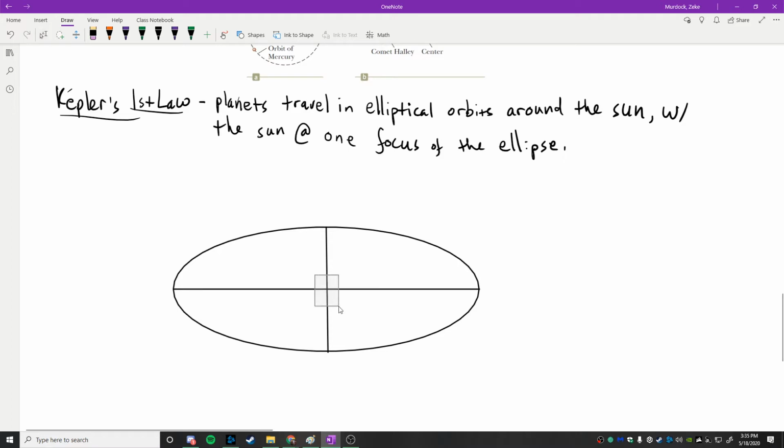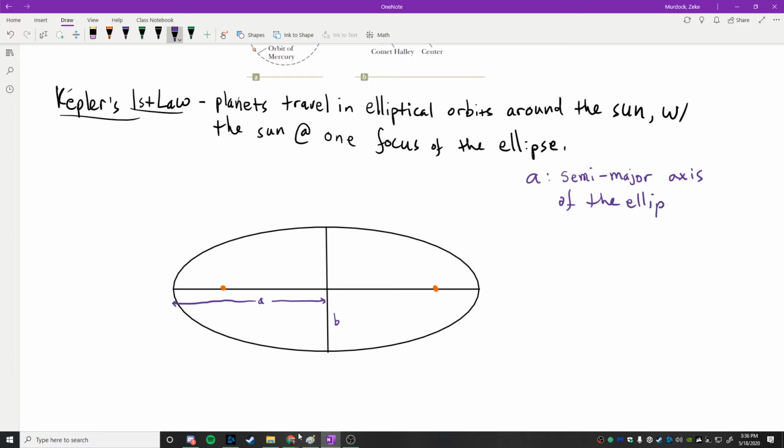So that point in the middle would be the center of your ellipse. So what are the foci? There are two of them, and I don't know exactly where they would be for this one, but it might be somewhere right around here for this side, and right over here for this side. Now we're going to name some things. I'm going to call the distance here A, and the distance here B. A is the distance between this point here and the end. The letter A is what we call the semi-major axis of the ellipse, and B is the semi-minor axis of the ellipse.